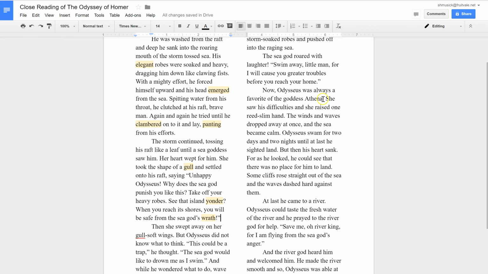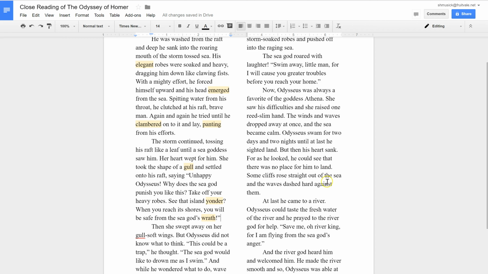Now Odysseus was always a favorite of the goddess Athena. She saw his difficulties, and she raised one reed-slim hand. The winds and waves dropped away at once, and the sea became calm. Odysseus swam for 2 days and 2 nights, until at last he sighted land. But then his heart sank. For as he looked, he could see that there was no place for him to land.